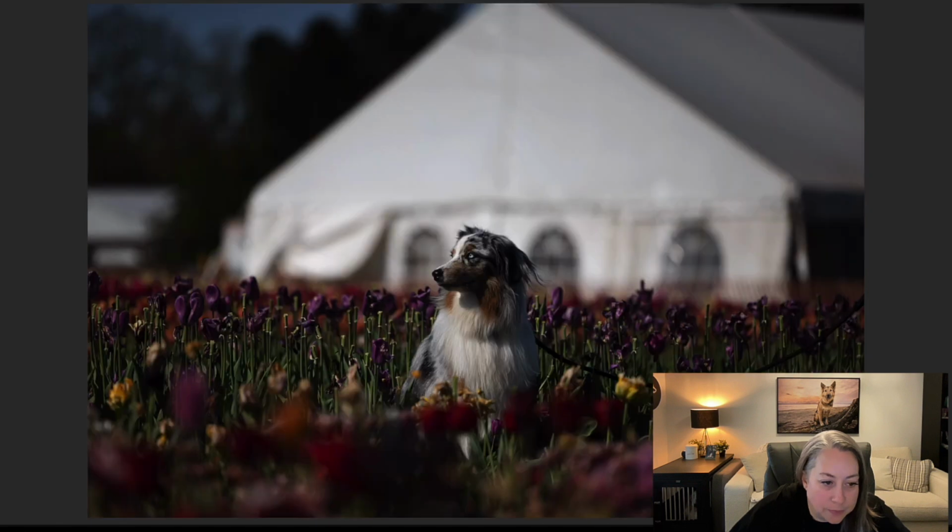Unlike this. So here's, I mean, not a similar image in terms of showing the rows of tulips, but this background is a no bueno, in my opinion. When I saw this after I took the picture, I was like, what the heck was I thinking? There's a big white tent in the background. Like, no, this doesn't look good at all.